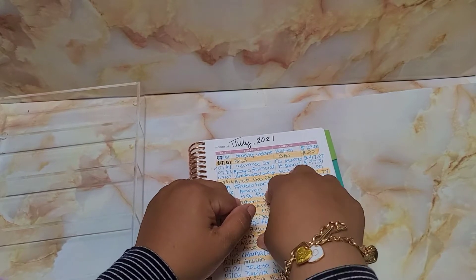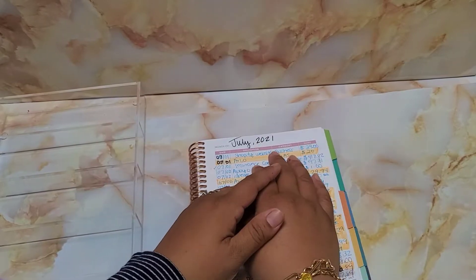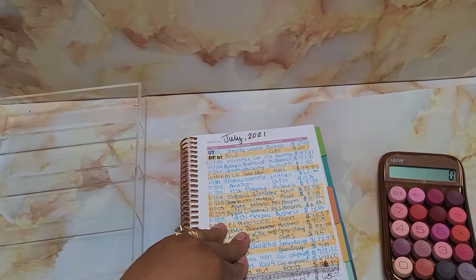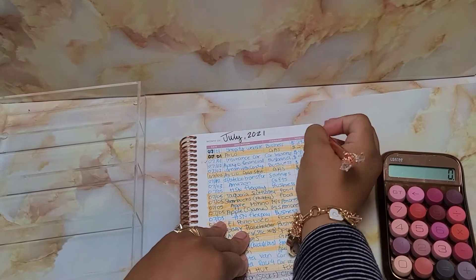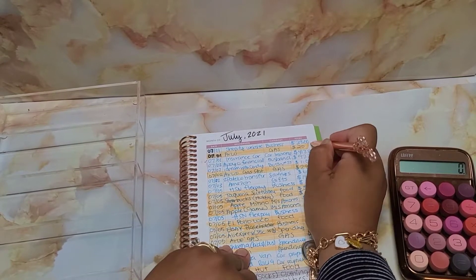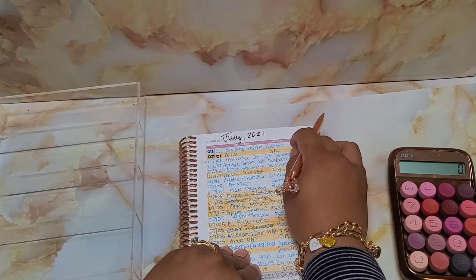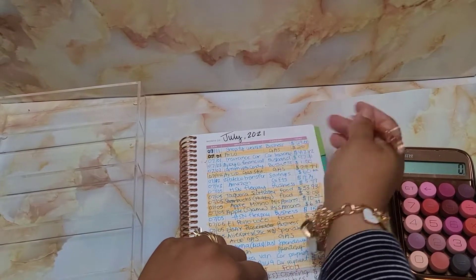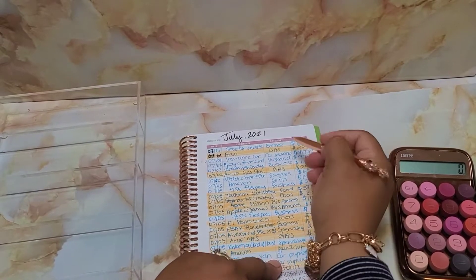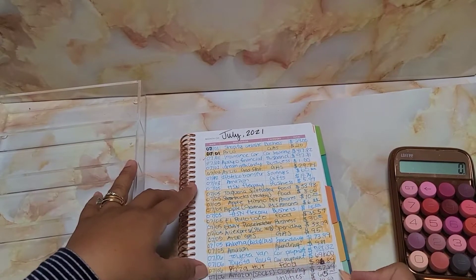Today I wanted to take out some money from my sinking funds to put back in my account, and I don't want to do this till the end of the month because my buffer money won't cover it. So if you want to see how I keep track of my budgets and move money back to my account, keep watching. This month I paid $29 for my website, so that needs to be taken care of by the end of the month — either from business sales or my direct source of income. Gas comes from cash envelopes so I won't need to take that out.